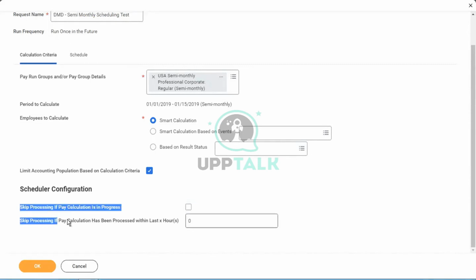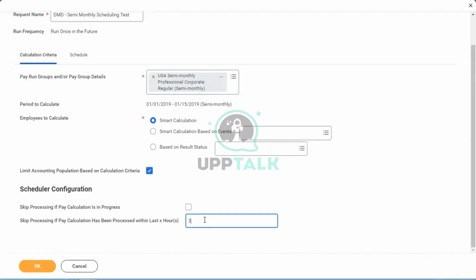Skip processing if pay calculation has been processed within the last hours. Skip the processing if pay calculation has been processed within the last 2 hours. Which means if you don't want to run the payroll again on the same day or within a few hours' difference, you can give it here.